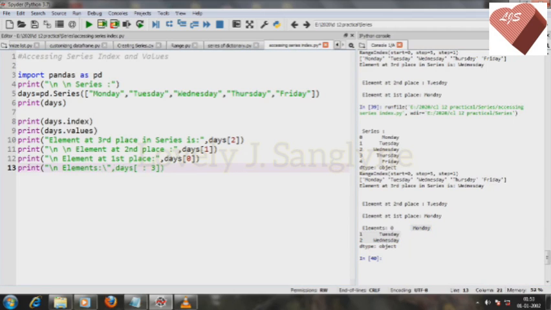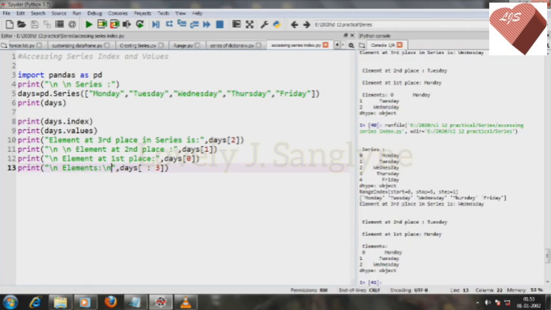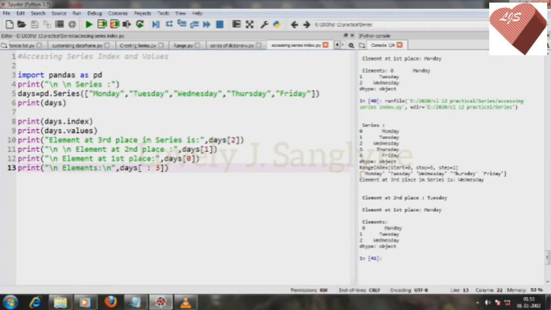So by default, that means it is starting from 0. So 0, 1 and 2. So 3 elements. So to print the first 3 elements, you can follow this codes here in line number 13. So let me just add few more words here. This is to print the first 3 elements from the given series.